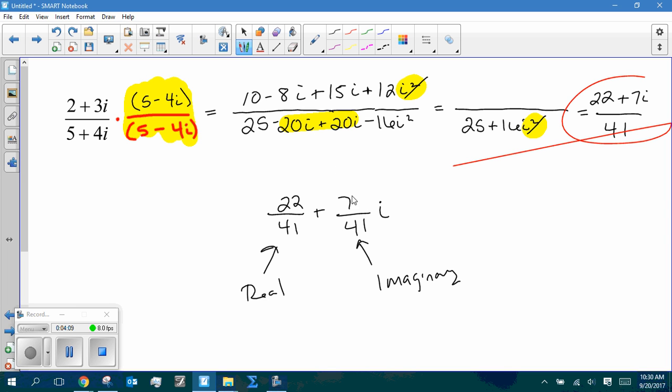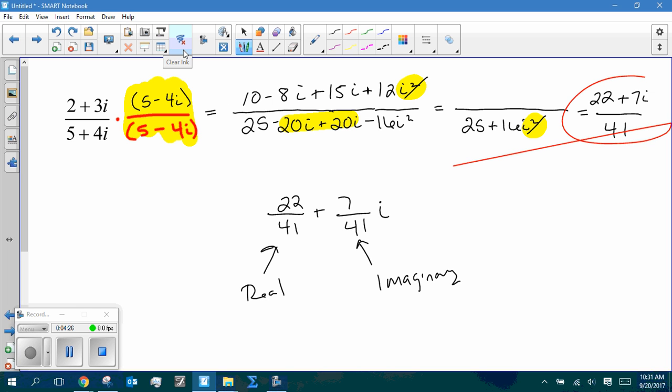The number one thing people mess up on is that they want to multiply by the conjugate at the bottom here, and you get a 5 minus 4i, but then they want to do 2 minus 3i up here. Remember, you have to multiply by 1, because we can't change this quantity. We're just basically changing the way it looks.